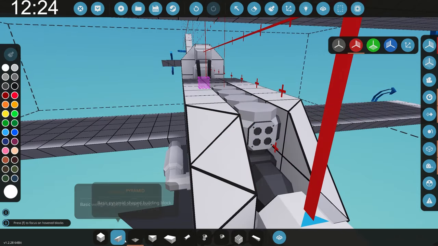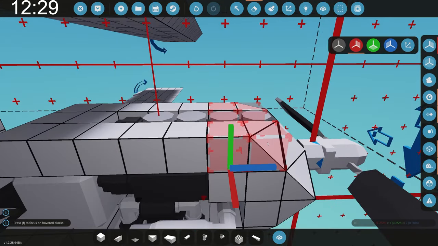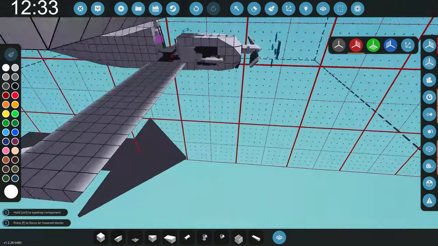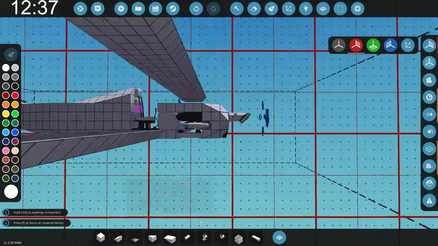We could do something like that, and maybe even grab this and rotate that around. Yeah, that doesn't look too bad. I think that'll be fine. Cool. It's quite a nice low profile to this.